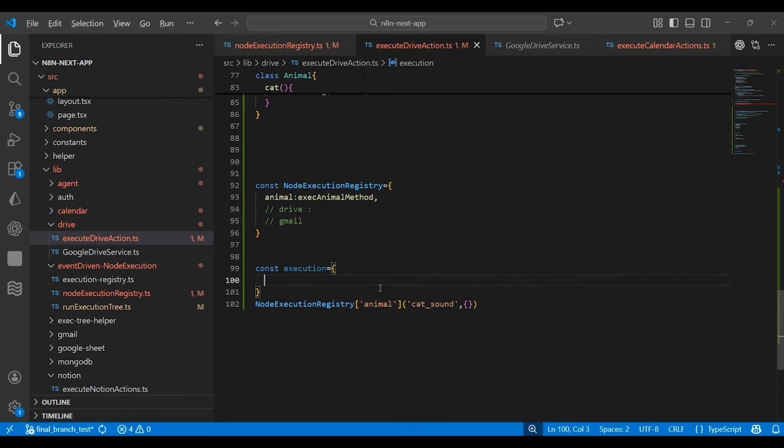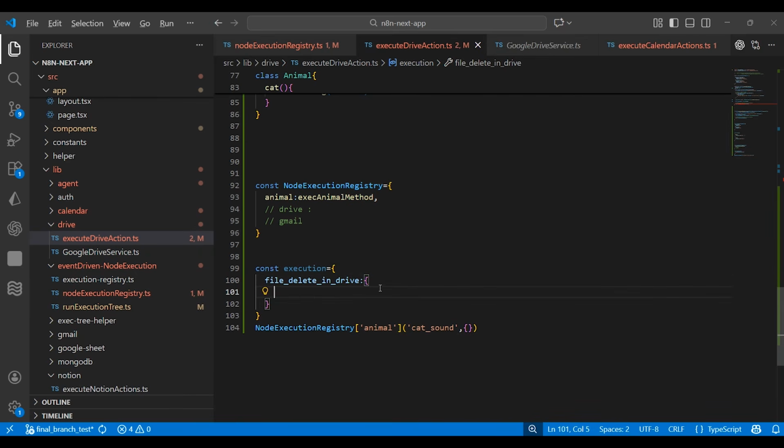Let me pass an object. We have an event, file deleted in drive. And then we have an object. Once the file is deleted inside drive, we have another event that we're going to run.